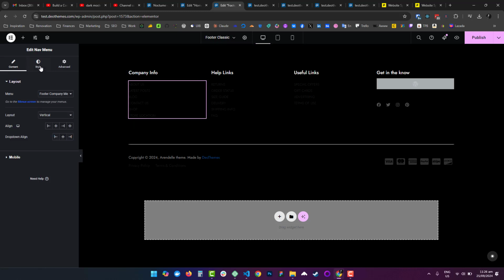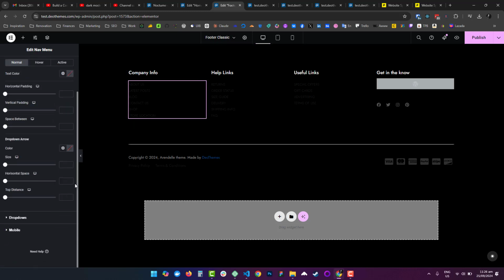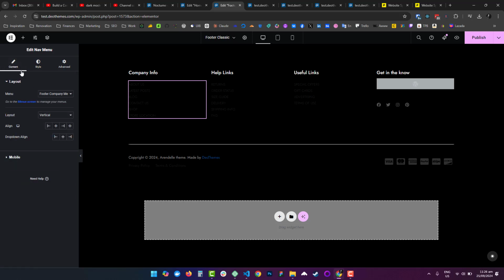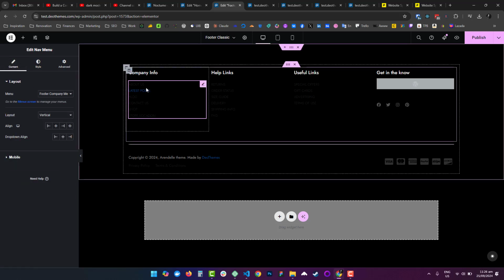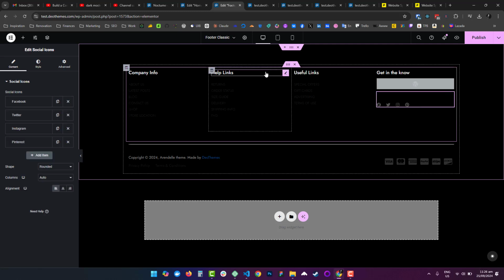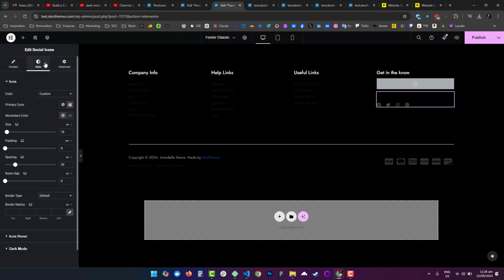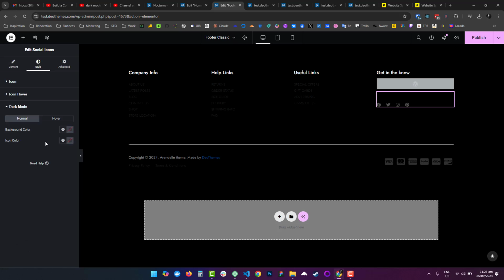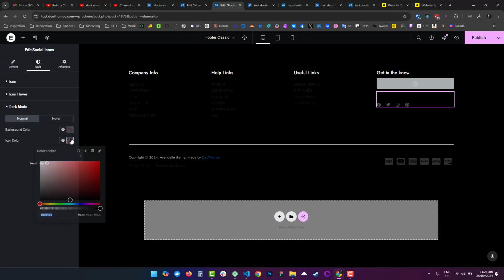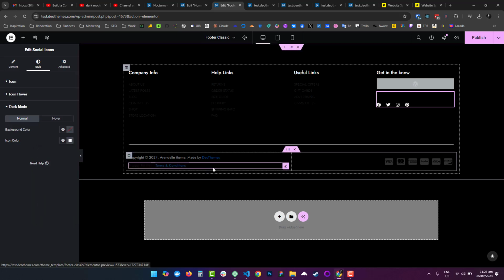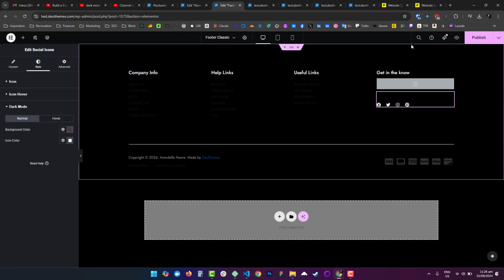Then I can adjust these links also if I want. Then what about socials? I can also easily click and go in dark mode and then adjust my socials to be white. So I have control on each of these individual elements.